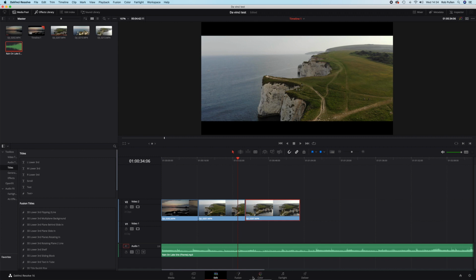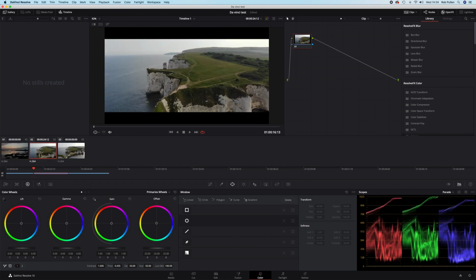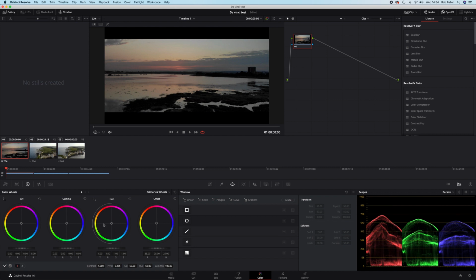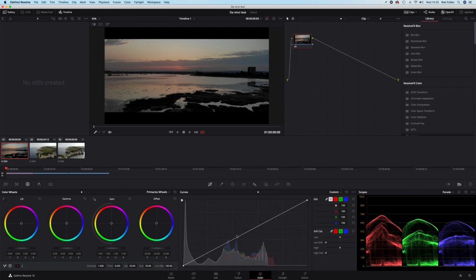Now for color grading, the one here is called color. So we go into the color tab, and this brings up all the files here. So you can click and move along to each one, and you've got all your color wheels here. You can change the look, you can change the balance, the midtones, the shadows, the highlights, all that kind of stuff. You can use a tracker, you can sharpen your footage. You can do different special effects within this bit. You've got your contrast and stuff over here. You can change your color within curves. Everything you need ever to color grade your footage lives within Davinci. All of it. You don't have to swap to a different program.